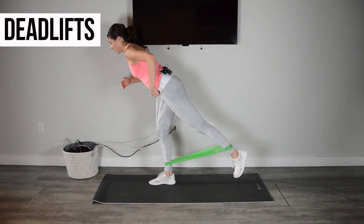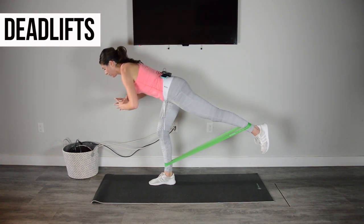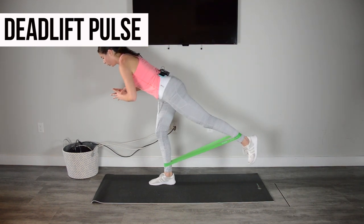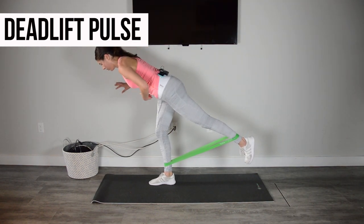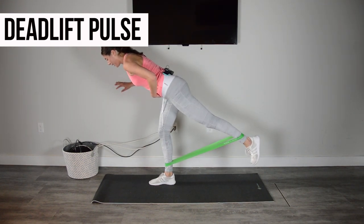Hips square to the floor. Watch that left hip bone. Don't let it roll open. Man, my balance is terrible right now. Struggle city. Woo! All right, guys, we're going to hold low, abs in tight, chest broad, square your hips, and pulse. That standing leg should be on fire.